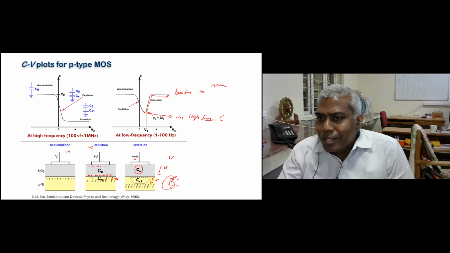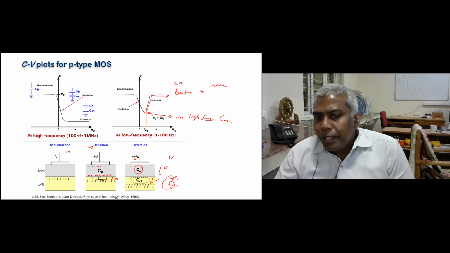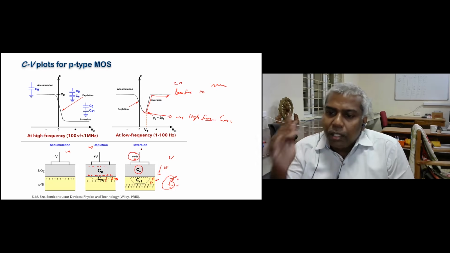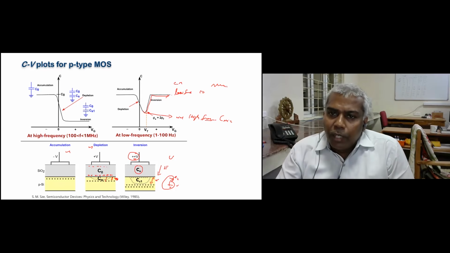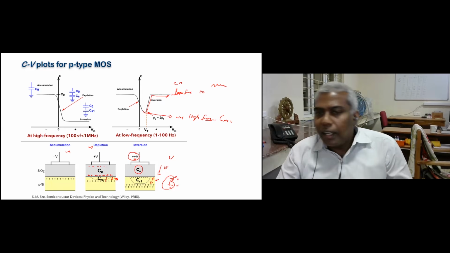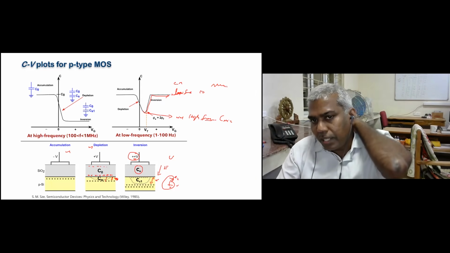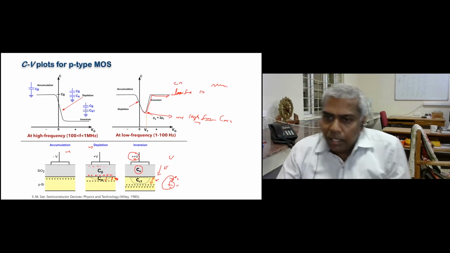Okay, this is called C minimum. Here it is called C maximum. So when you apply high voltage, there are two cases: low frequency voltage and high frequency voltage. Low frequency will behave this way. This is an ideal case. When you have a high frequency, it stays in a low capacitance region, and that will be the other case.